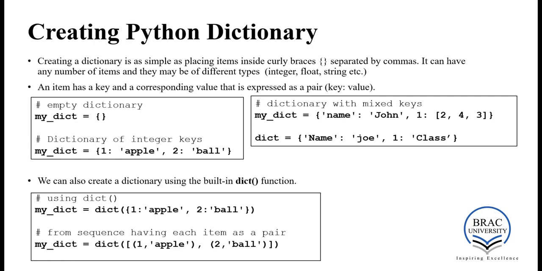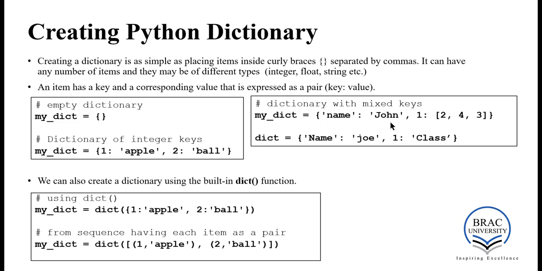So here I have declared an integer keys type dictionary where 1 and 2 are the first key and second key, and apple and ball are the value of 1 and the value of 2. In the case of mixed keys, as I mentioned already, you don't need to maintain that if the first key is a string, the second key must also be a string. In a Python dictionary, we don't need to have the same key type. Here the first key can be a string, the second key can be a number, and it can be the same as well. There is no restriction for that.